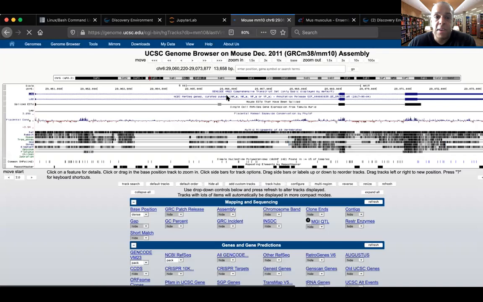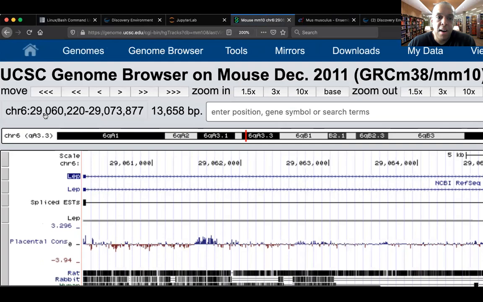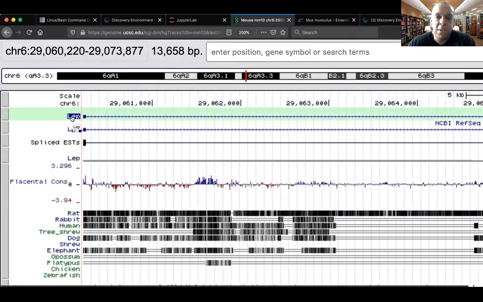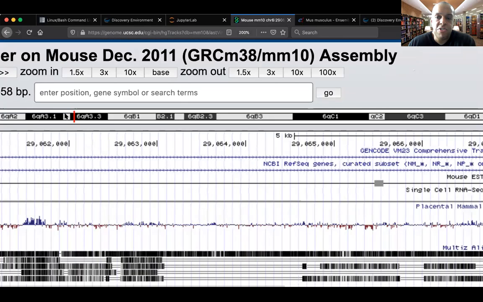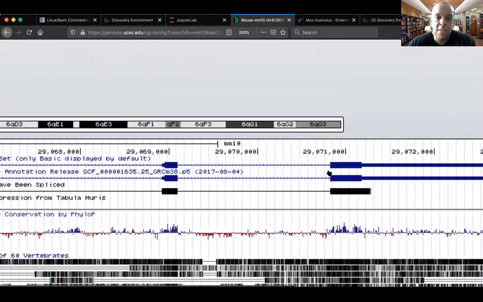Now, if you search for the Genome Alliance, and we'll put a link in our description, you can find one of our lessons on Genome Browsers to see what we're looking at. It's quite small here on my computer, but we are on chromosome 6 at this position, 29,060,220. And this LEP in blue here is the gene, with this long line being intronic and these thicker ones being exons.